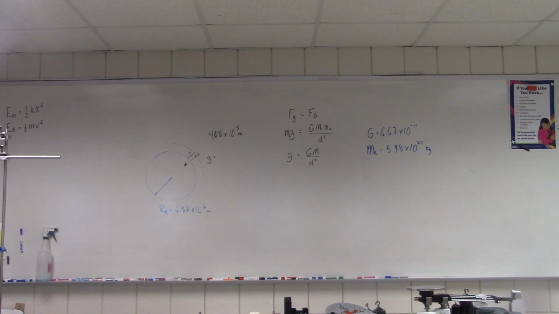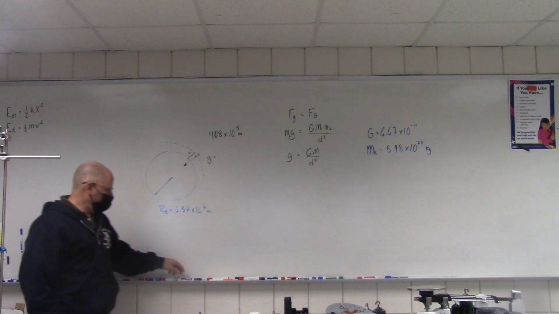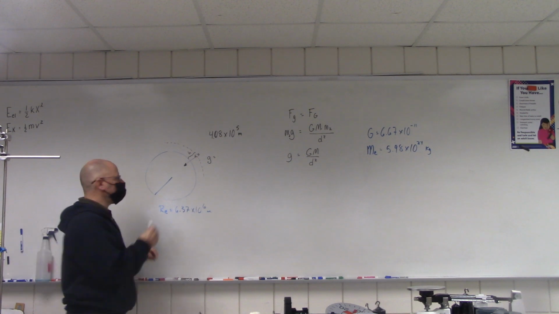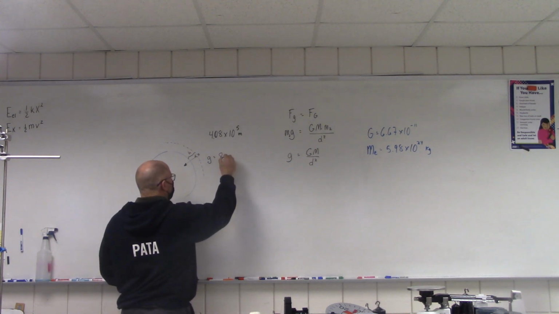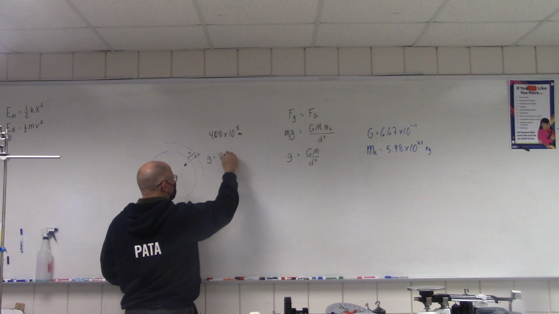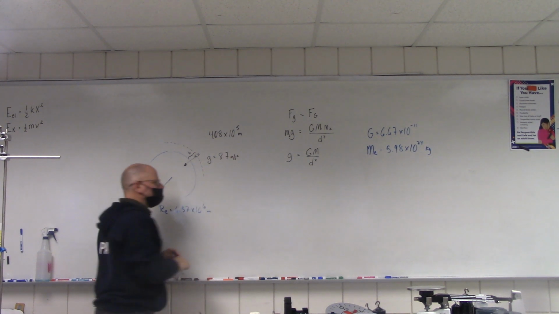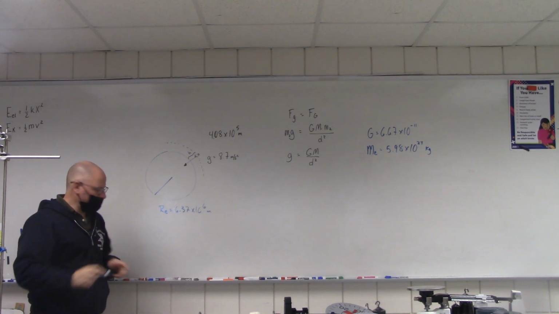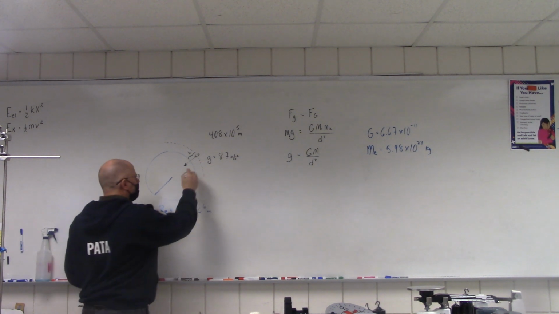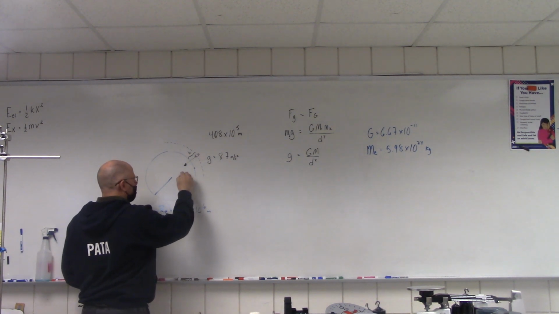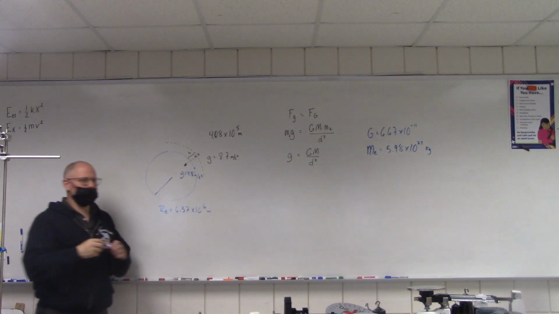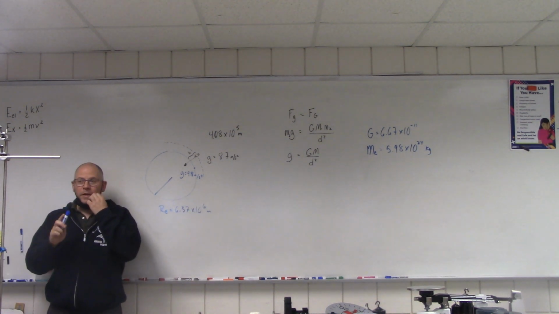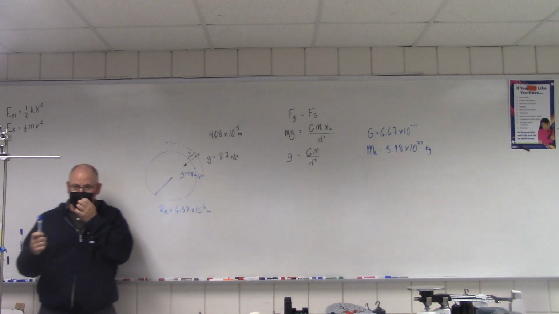Good. So here's what's cool about this, is the G value at the International Space Station is about 8.7. And that would be meters per second squared, right? Could also be newtons per kilogram, that's fine with me. That seems like a weird thing, because what is the G value at the surface of the Earth? It's 9.8, right? Now, to be honest with you, this doesn't surprise me that much.